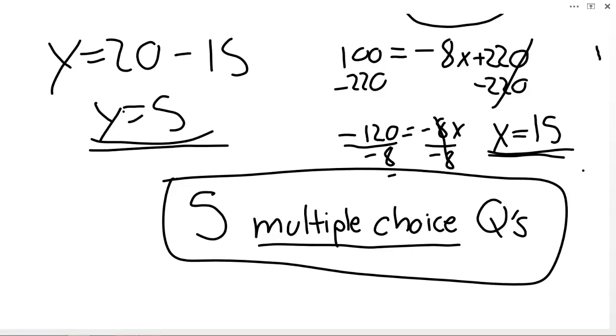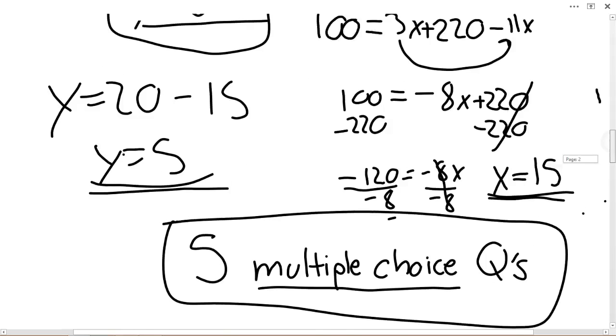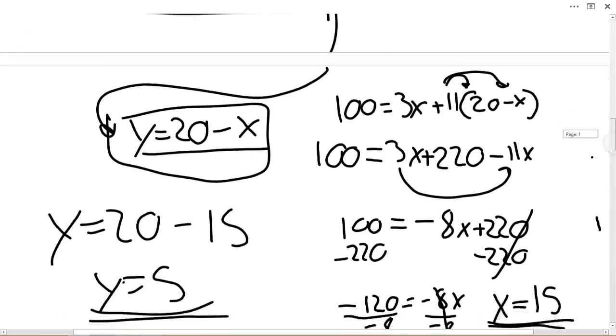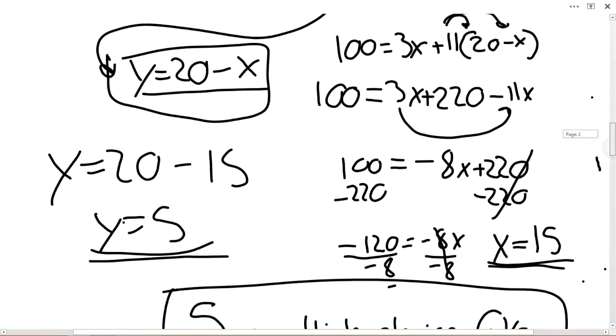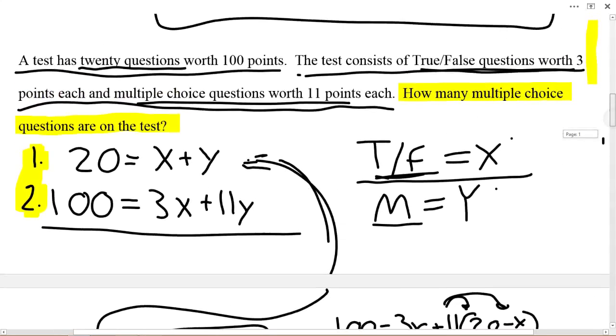Okay, let's move on to our next topic. That's pretty much the end of what I wanted to get to with substitution, because I wanted to mix it in with these word problems. Once we learn the new method called solving by elimination, you could also use elimination to solve these word problems. It doesn't matter, right?